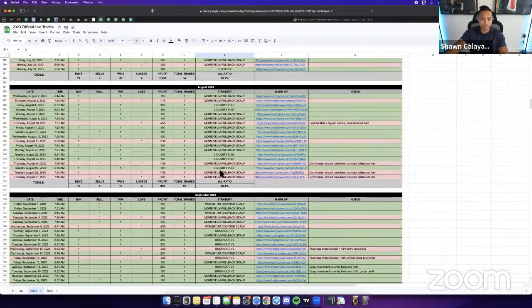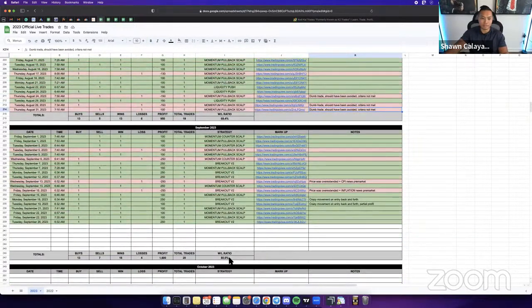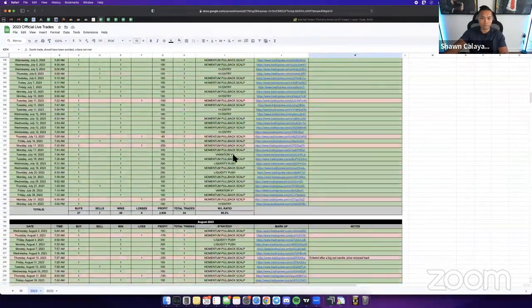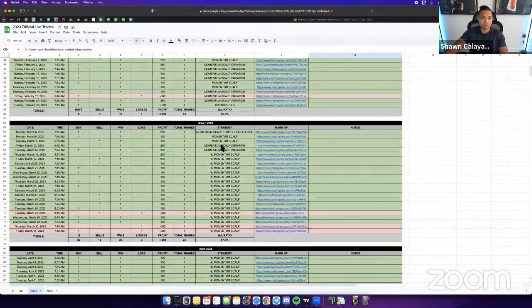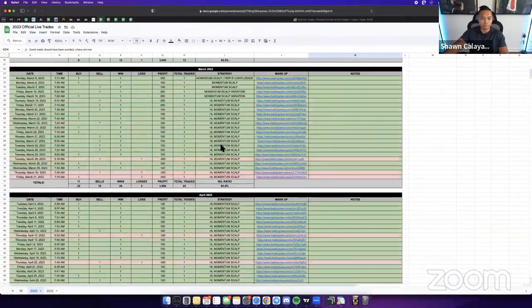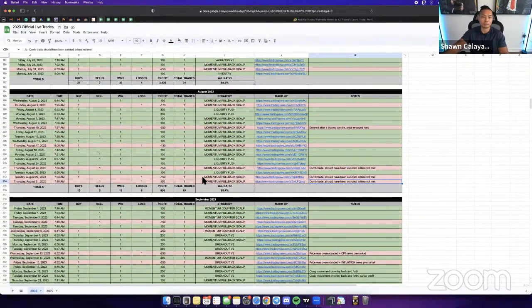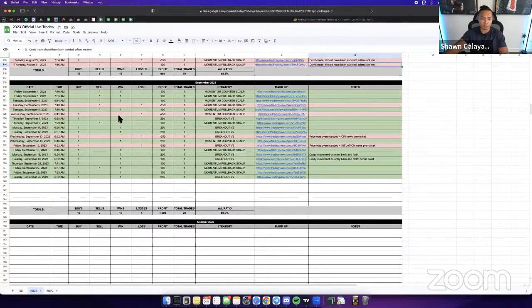Like last month right here, you can see my win-loss ratio is at 68%, because we took a couple of dumb trades last month. A lot of these trades were my fault. You can see from the notes here, it says dumb trade. This month I'm pretty high, at 80% win rate. You can see it shifts from 82%, 91%. Every month I'm usually at a pretty high win rate, so I'm usually on server 1. But last month wasn't a great month, so they moved me to server 2. And I think now that I'm back at 80%, they might move me back to server 1.